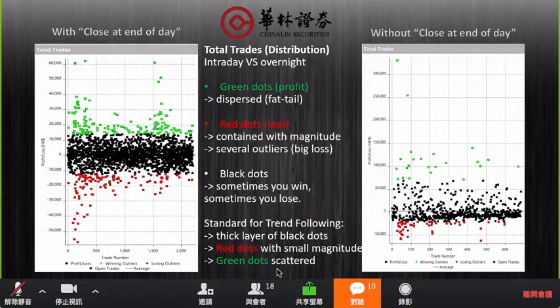When you look at the x-axis, especially on the chart on the right-hand side, you can see there's a few red dots within maybe 50 numbers of trades, and during the 450th number of trades. Actually, it is more like during that market period, the market moved quite drastically. Right? Somehow it just encountered some outliers.